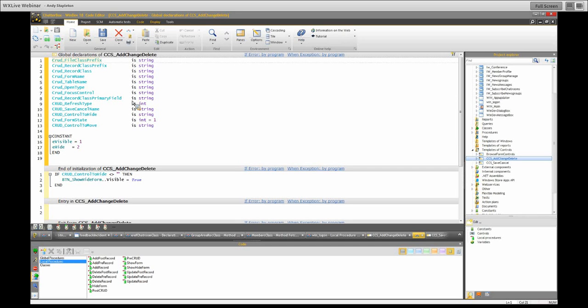I want the save cancel name, and you're going to understand why, because these two templates actually work in conjunction with each other. The save cancel name will send information to the ACD, the add change delete, which will save information to the save cancel button. It also covers whether the form state is either an open sister or an open modal, and whether or not I need to move any controls.